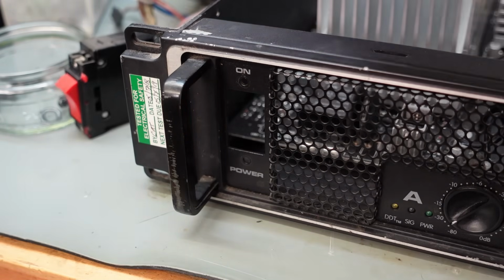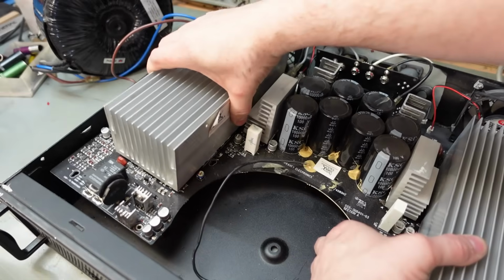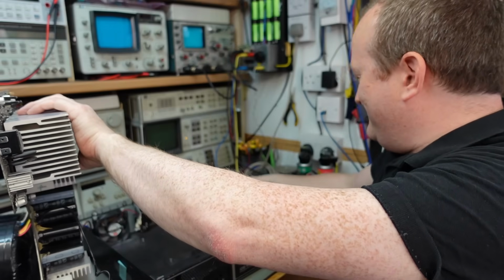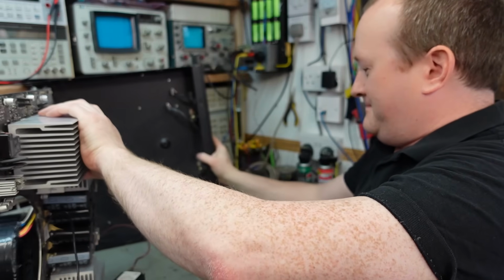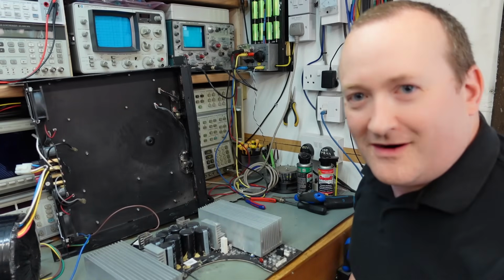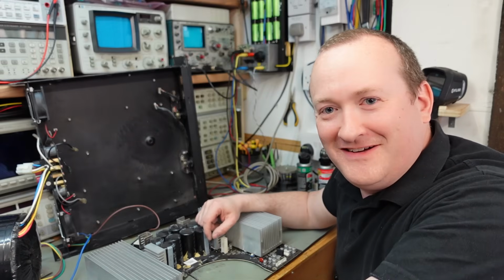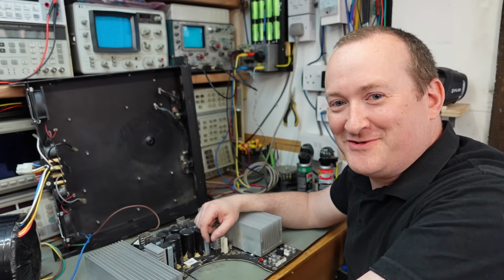I don't know what they intended when they designed this. You have to just... Surely they don't want to bend it. Oh, there we go. Crikey. God, are you supposed to do this? Oh, and this is an amp I've had apart before. I don't remember struggling this much with it.